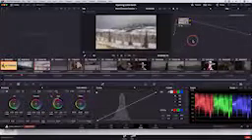Instead of going up to the bypass button to see before and after, the shortcut for that is Shift D. So if you want to just see a quick before and after, Shift D. You can see what you did. Hopefully you notice that there's a lot more contrast in it. There's probably not too much of a color shift, but there certainly should be a lot of contrast.